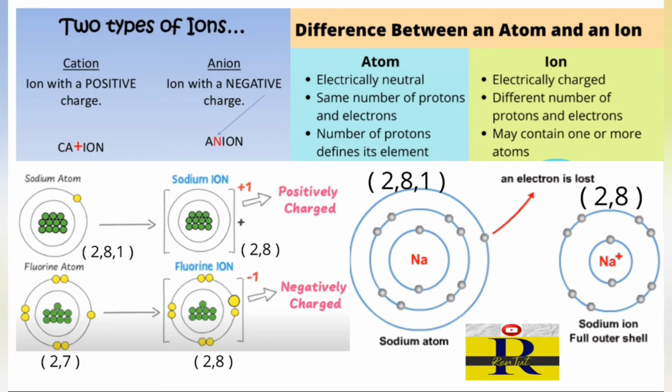Now what happens is that if you pass energy and excite the atom, the electron shifts from the sodium atom and moves outside. So you can see a sodium ion is formed now. You can see the arrow is marked, and on the right hand side the sodium ion is there. So 1 electron has gone out, and that is the reason why we get a positive charge of 1. This plus 1 is called a cation, since it has the plus symbol. Now this electron is freely moving outside.